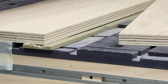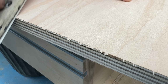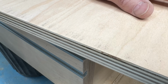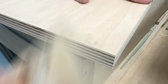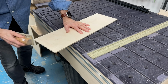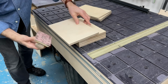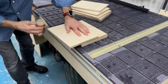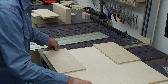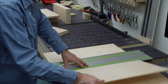I've forgotten how splintery this veneered plywood can be, but it cleans up easily with a bit of abrasive, and I can give everything else a bit of a rub down as well. And finally, the 6mm backs need to be cut to the same width as the 18mm shelves, but I'll leave the length as it is for now and trim them back when the cabinets are glued up.